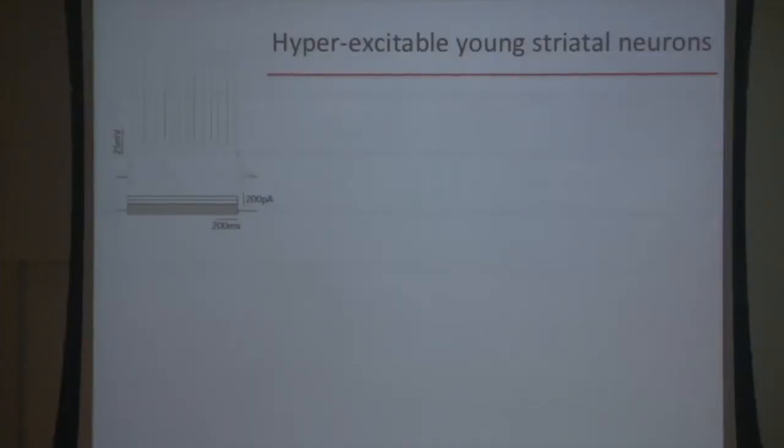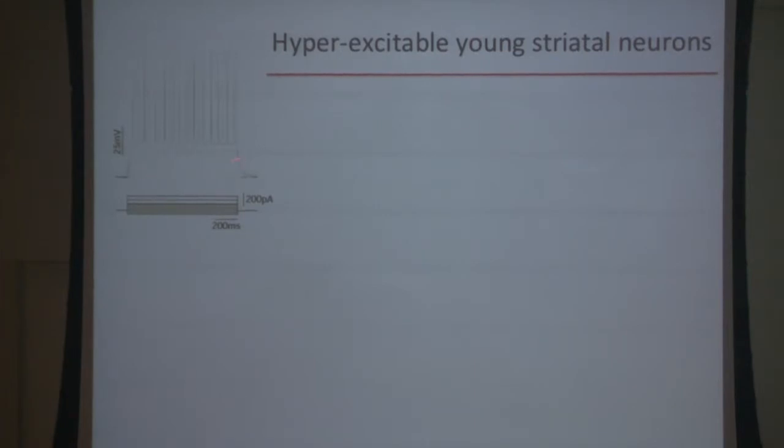Now, it's kind of interesting that this channelrhodopsin stimulation of cortex drives spikes in striatum at P10. It's actually equally effective at driving spiking in striatum at P10 as it is at P14. Remember, I showed you before this explosive growth in the strength of connections between cortex and striatum. Nevertheless, it doesn't translate into one being able to more strongly drive the other structure at this age. And just as an aside, I'll tell you why, which is that young striatal neurons are actually hyperexcitable.